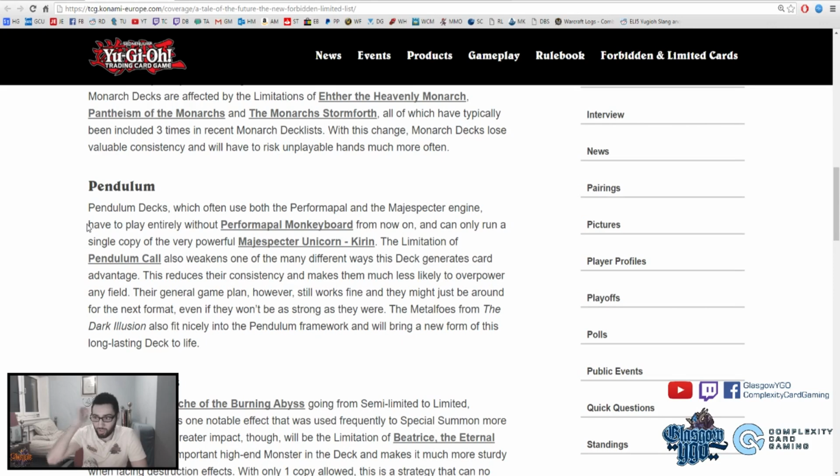So Pendulum decks, which often use both the Performa PAL and Mage Spectre engine, have to play entirely without Monkey Board from now on, and can only run a single copy of the very powerful Kirin. Limitation of Call also weakens one of the many different ways this deck generates card advantage. Do they know what card advantage is? Pendulum Call, it does not generate advantage.